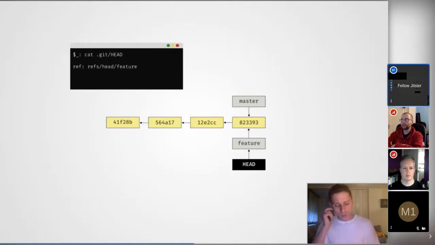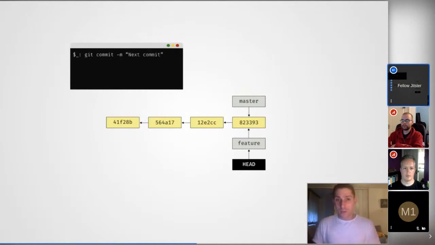There is a special case when the head pointer can contain a checksum header, meaning that it will point directly to a commit, and this is when you will get that strange message that says head is at detached state, and then you get that weird long message and you think that everything is going to blow, but yeah, it's nothing dangerous actually. So just so you know why that happens.